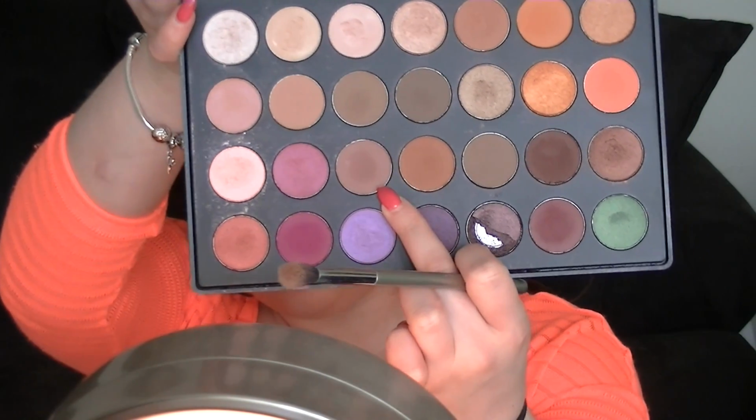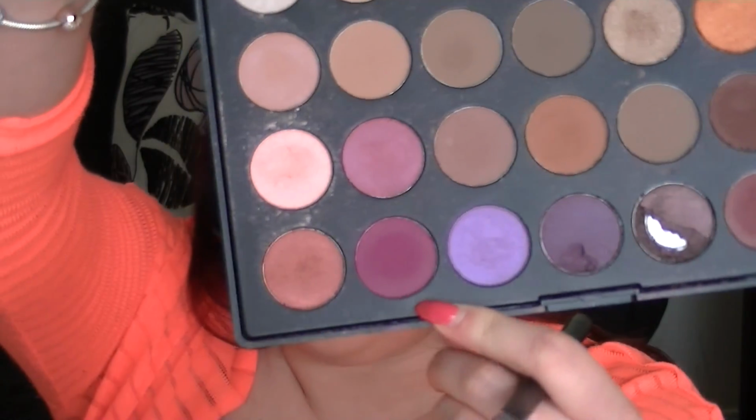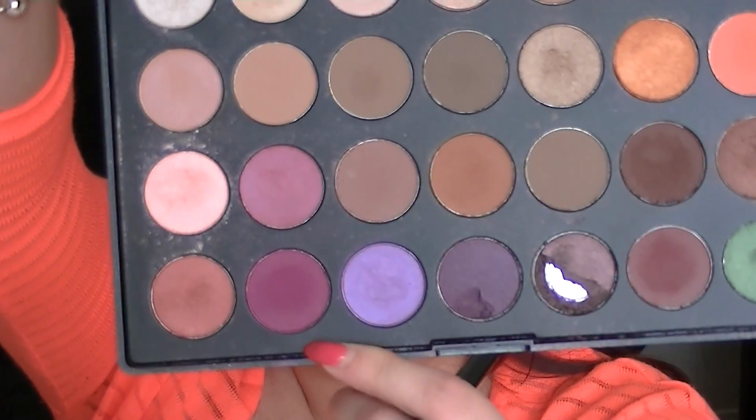It, once again, just makes everything so easy, and you barely even have to blend anything because it just does it for you. Then I'm going in with a deeper brown color. It's just like a shade darker, and I'm going over top of that with the same brush in my crease as a transition shade as well. This is a little excessive. You don't have to do that. When I have 27 eyeshadows sitting in front of me, I tend to want to use as many as I can, and you don't have to use as many, but this is just what I like to do.